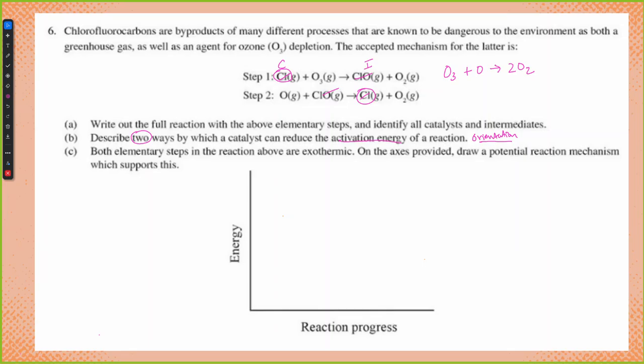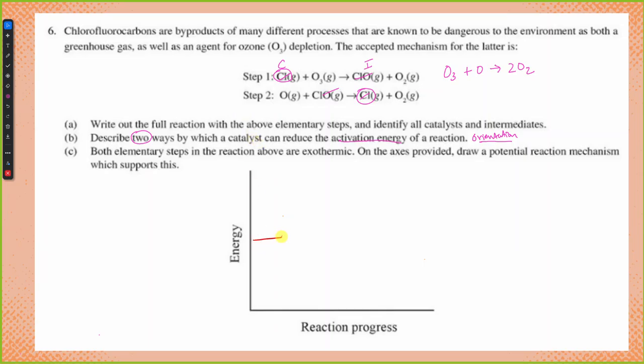It says both of them are exothermic, but it didn't ever tell us which one was the rate determining step. I'm assuming the first step is the rate determining step because I've seen this mechanism before, but it doesn't actually tell me that. Obviously, with the chlorine being added as a catalyst, that is making it move faster. So I guess that's why we're supposed to assume it's the rate determining step.